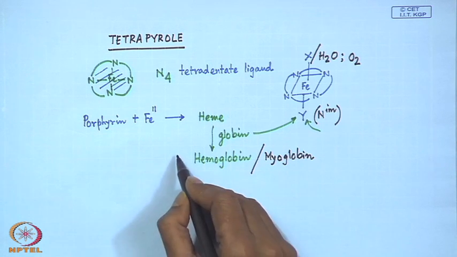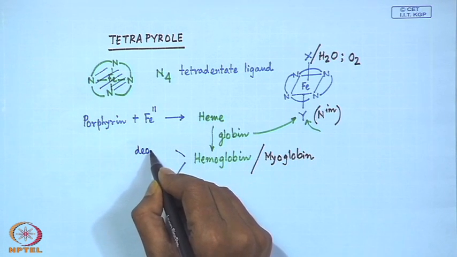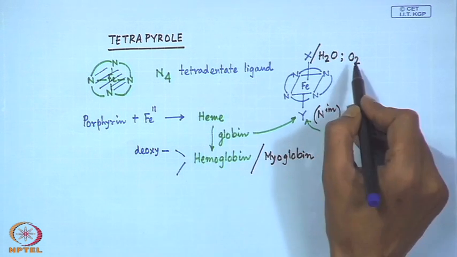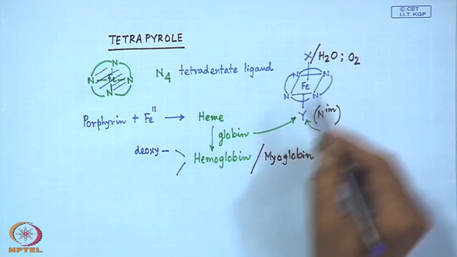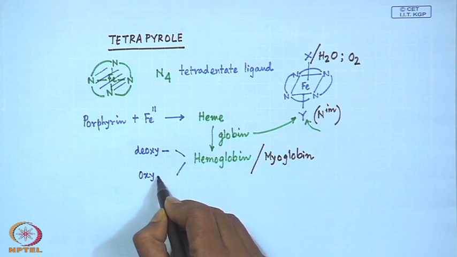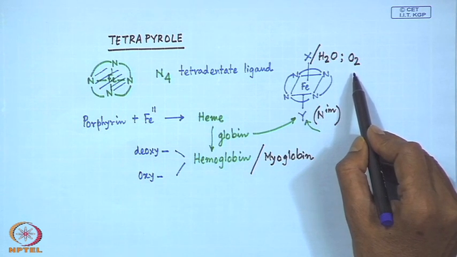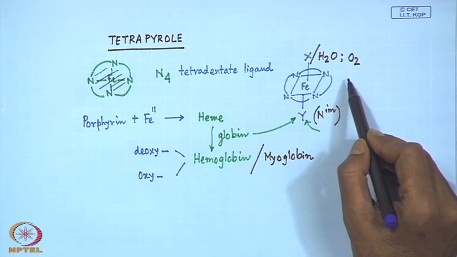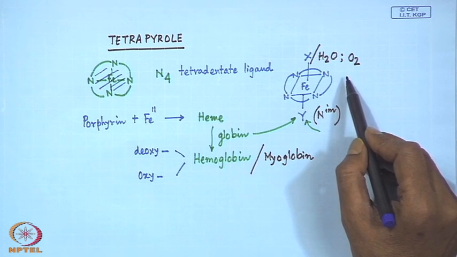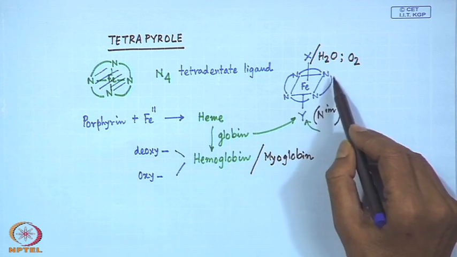So, when we have the hemoglobin form or the myoglobin form, we can have 2 different types of hemoglobin. One is the deoxyform, that means when it is not interacting with the dioxygen, it is only coordinating to the water from the 6th site, and another form is known as the oxyform, when this water molecule from this position is replaced by dioxygen molecule. So, during respiration we need oxygen, and that oxygen is stored in our body and ultimately required for burning of the food material, for our energy, and for ATP synthesis. But that starts from the very basic coordination chemistry of iron bound by the porphyrin ring and the globin chain.